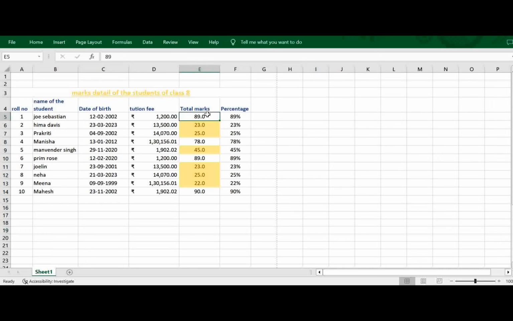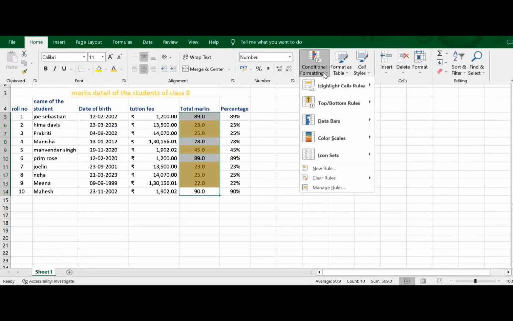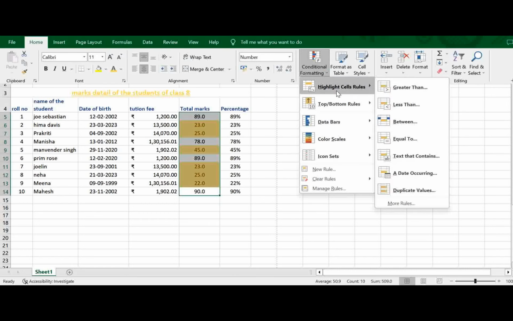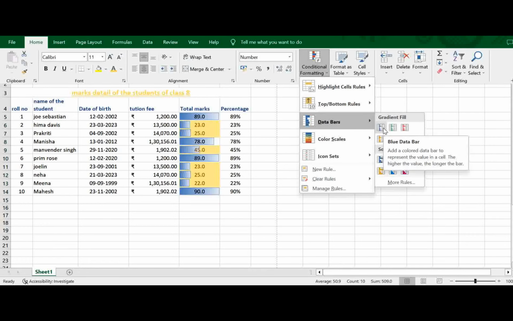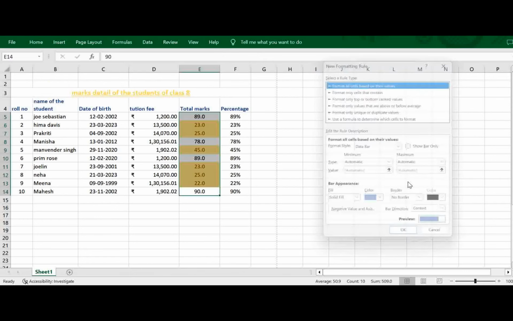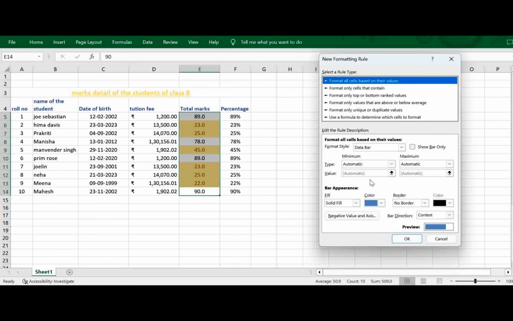All right. Now we can see a few other options associated with conditional formatting. You have data bars which can be created here. If you select this, you can visually see the appearance of the data. So I can use different data bars available here. There are gradient fill data bars as well as solid fill data bars. You also have more rules wherein you can create custom rules here.